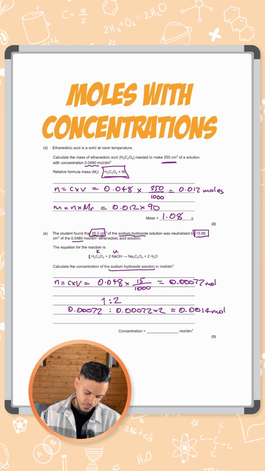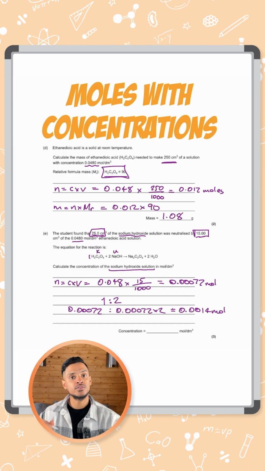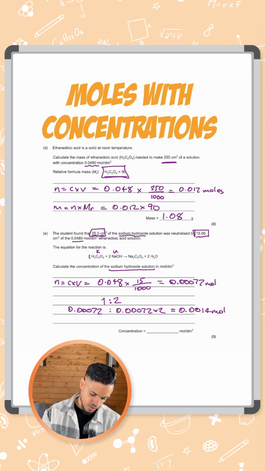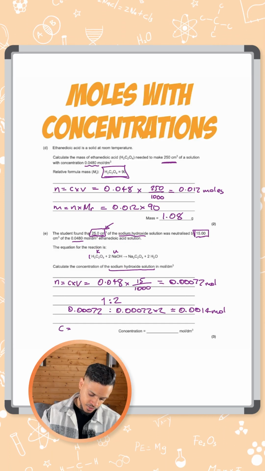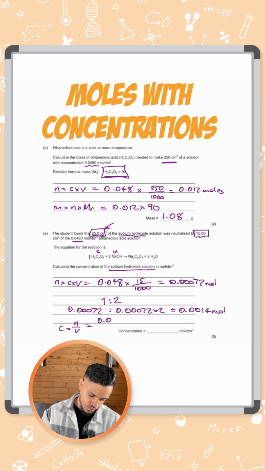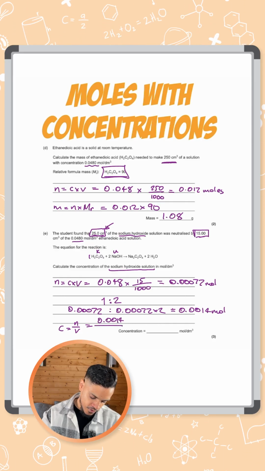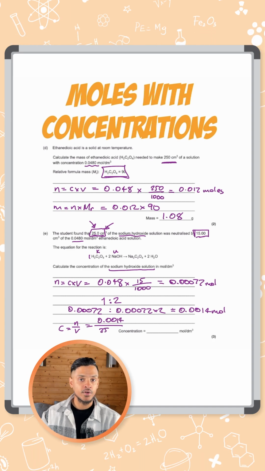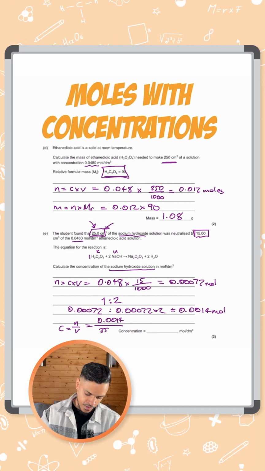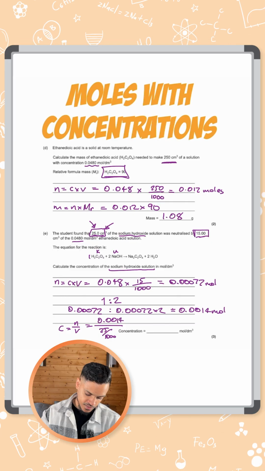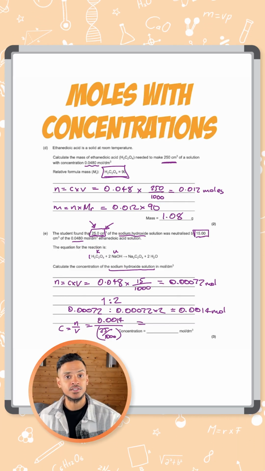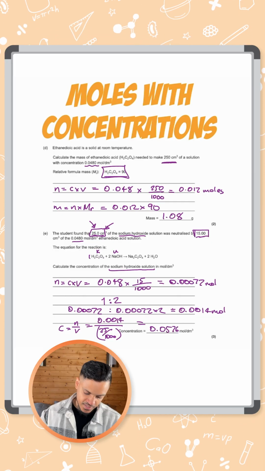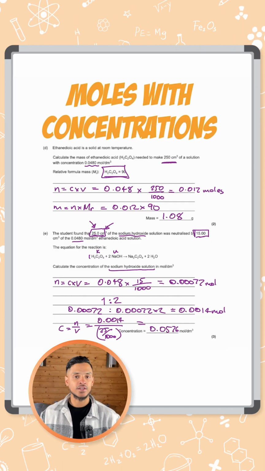Now we've got the moles, we've also got the volume here. We can use the equation to work out the concentration. So the concentration is equal to moles over volume here. So we're going to get the moles we just calculated, the 0.0014, divide that by the volume of sodium hydroxide this time, so that's 25, but remember to divide the 25 by 1000 because it needs to be converted into dm cubed. Now put that all into your calculator, it should give you the final answer. So that would be 0.0576 mole per dm cubed. That's how you do that tricky question.